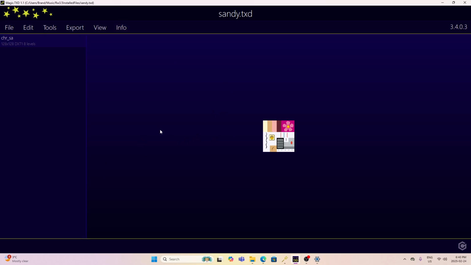So if you guys know how to fix this or have any suggestions, I would love to hear it. If anybody mods BFBB or uses Magic TXT and you do change the versions, let's say you're playing Sonic Heroes and you want to port textures from that into BFBB. Obviously, BFBB is on the older renderer engine, so you can't do it. So you have to change the texture to the BFBB textures version. See, it's 403. You can change the version in here on GameCube.